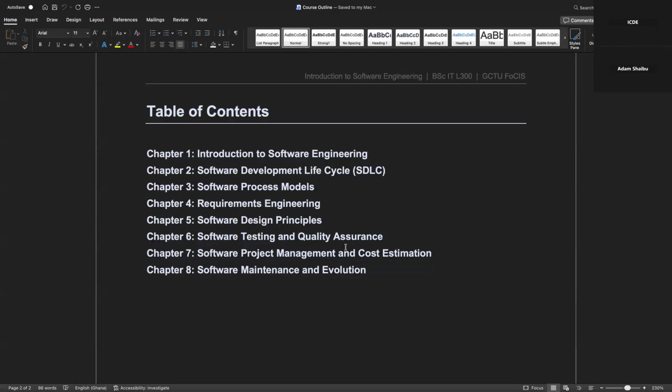Then we'll go into software project management and cost estimation. So if you have a contract with a company, how are you going to manage and how are you going to look at the cost estimation in coming up with such software? Then, how software is being used, we're going to look at software maintenance and evolution.